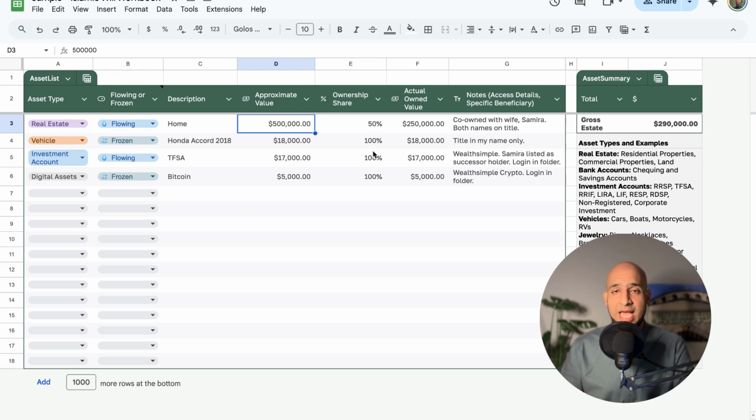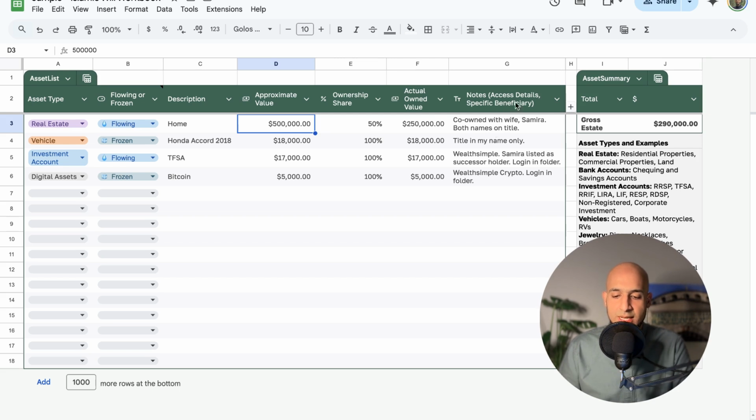Whether or not that is captured in the titling of the asset is maybe another conversation, a conversation that you might want to have with a lawyer. But the idea is that there needs to be some sort of conversation with one spouse about what is yours and what is mine. And that will have a huge impact on the rest of the discover process.